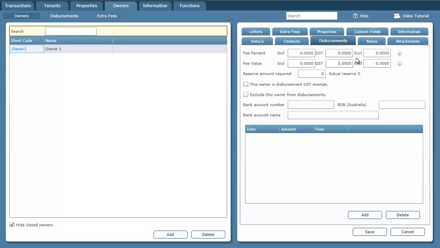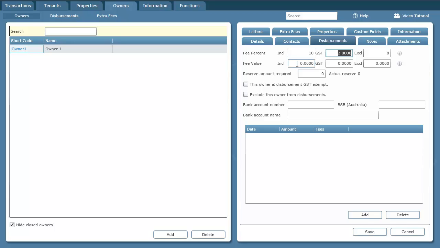to disbursements. Now I can set this as either an exclusive or an inclusive value. A lot of people tend to do their fees as a percent plus GST, so they might say 8% plus GST, so they would put 8 in this value. It automatically calculates the GST and the inclusive value. Or they can do what I'm going to do, which is say 10% including tax. 10% is a nice round number so you can understand the numbers later.